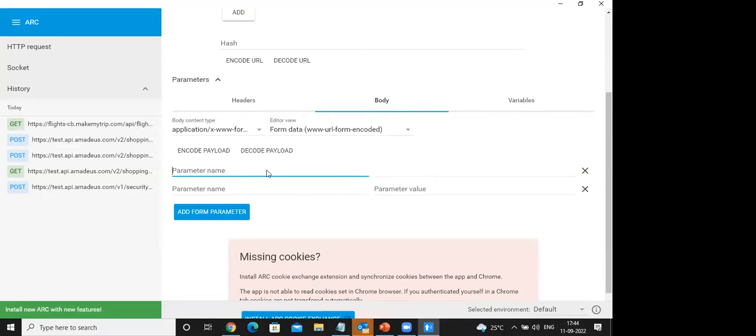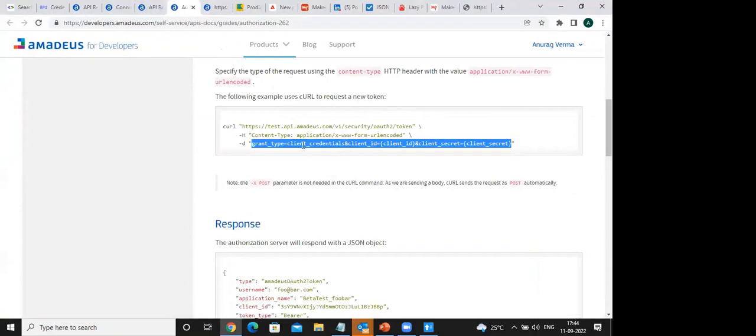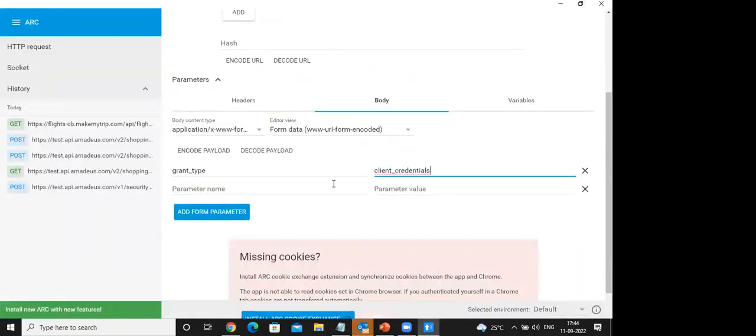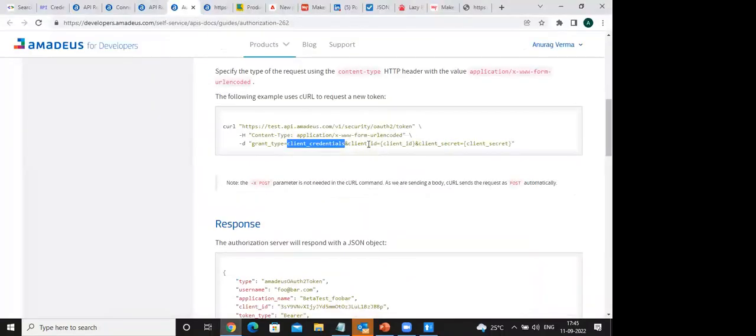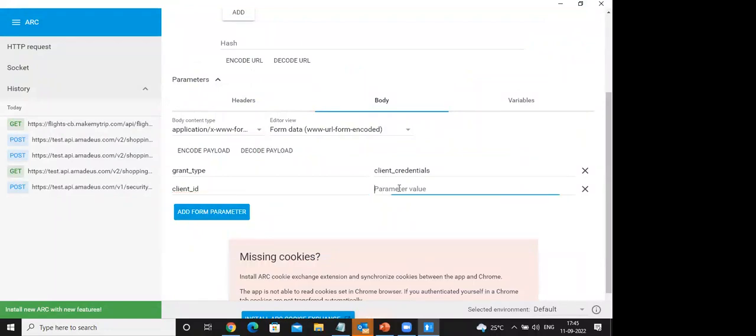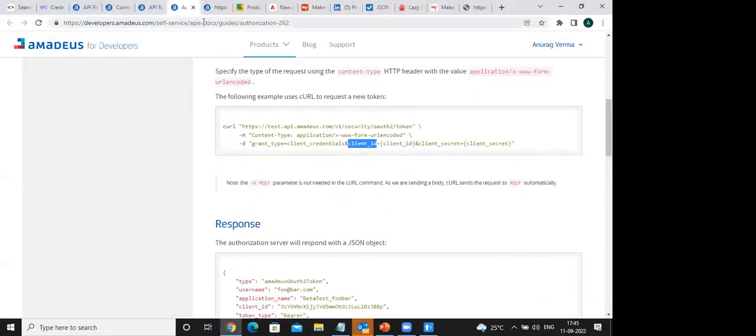So there are 3 parameters. One is grant type. Let me just type it down. Grant type is client credentials. I'll just copy it. Then I have another parameter called client ID, and the value has to be the actual client ID.